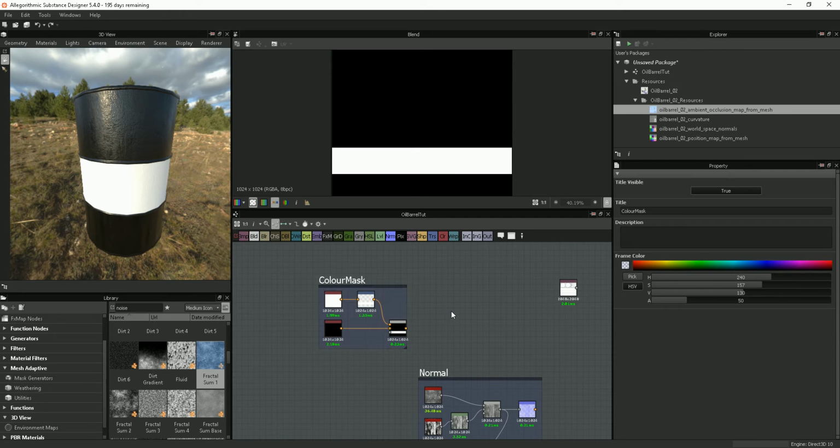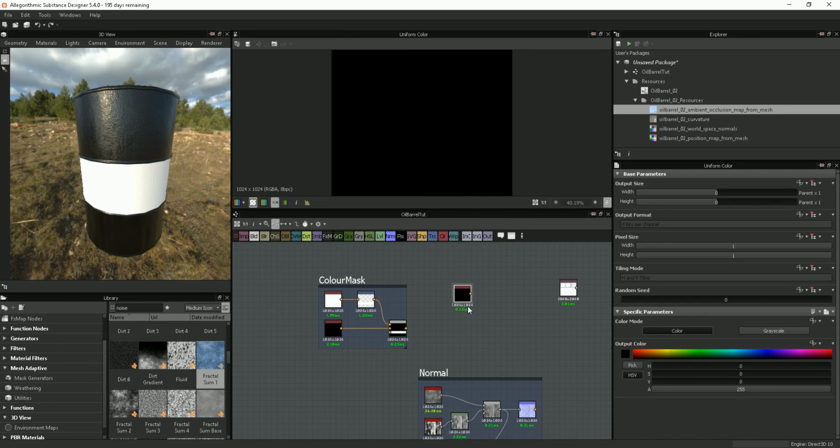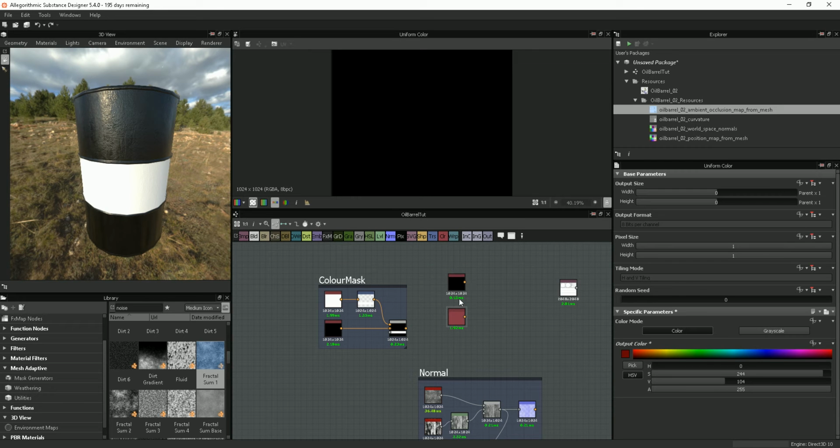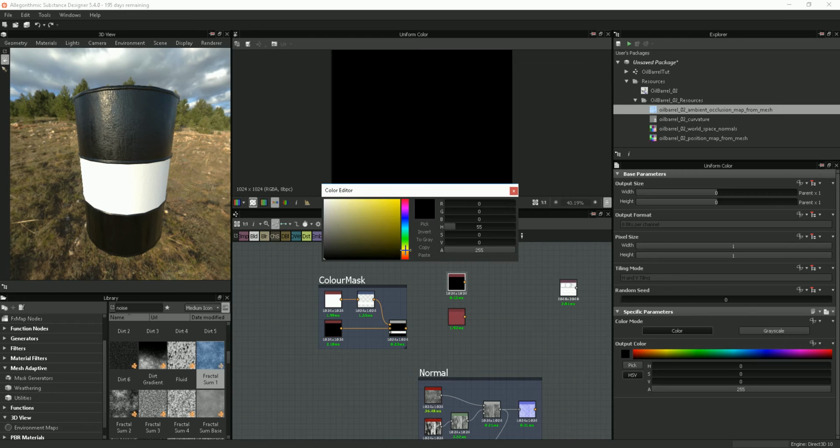And then I've got to add my colors in here. So let's go to uniform color. I'm going to get my two colors. So I'm going to have my base color as deep red. I'll see how these look once they're on. I'm going to have my other color, have a yellowy orange.